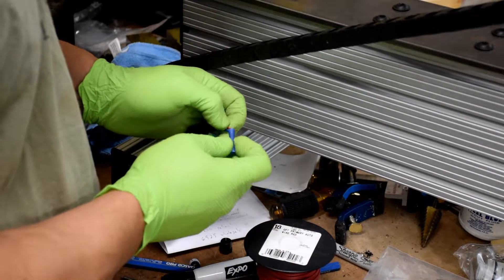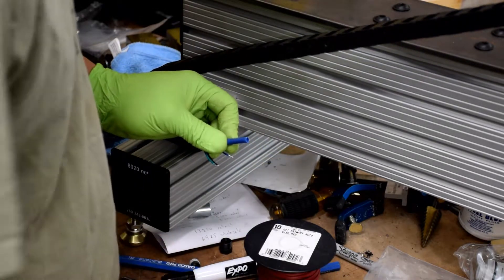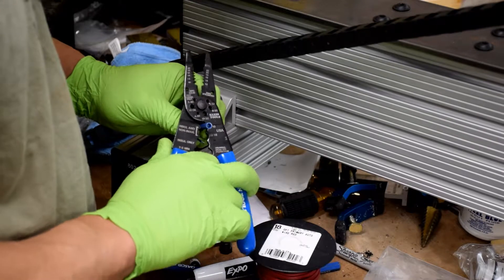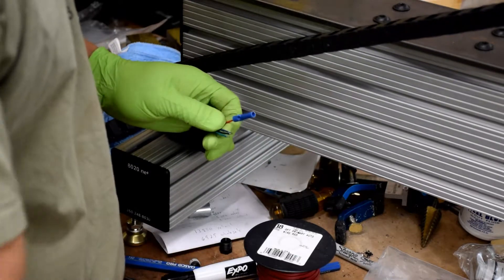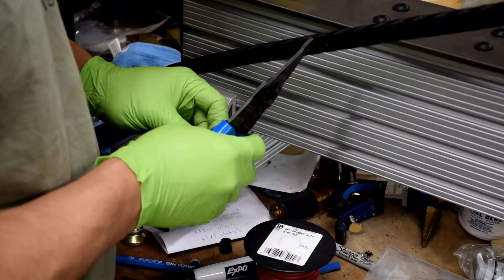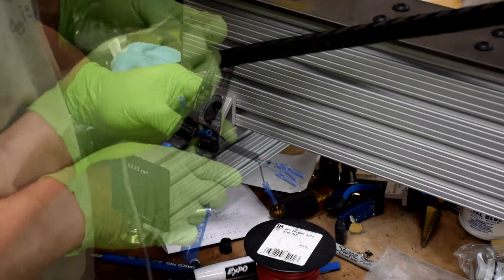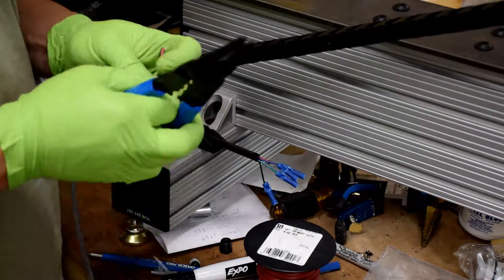Now, since the cable from the chucks doesn't quite reach the end of the lathe going through the cable chain, we're going to have to add a little bit of extension wire. I'm using butt splices again. You can use any connector you like, but butt splices are cheap and easy.